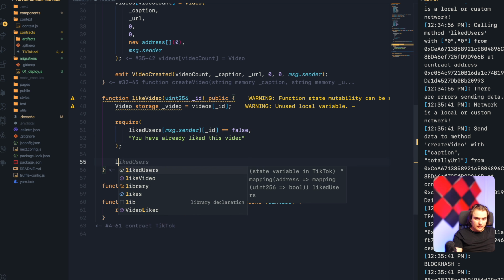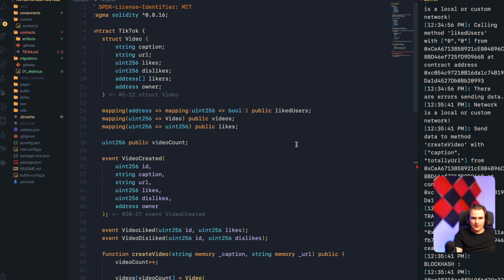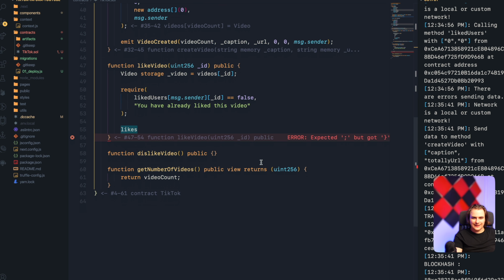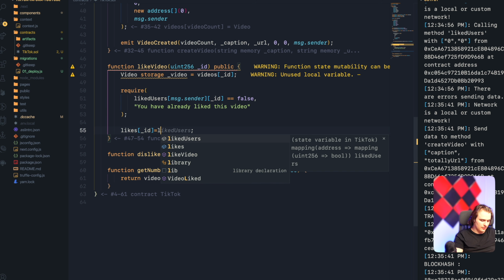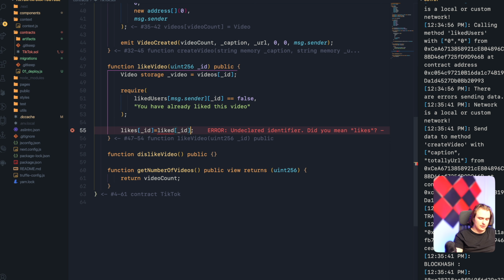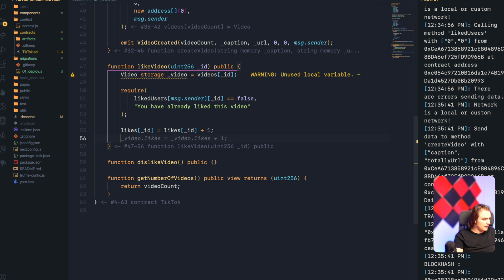All right, moving on. Likes. We're going to update all these mappings, all right? So we're going to have likes, and we're going to go ahead and update the value of it. So you can just go plus, or if you're not that familiar with that, you just go likes underscore ID plus 1. Basically, take the value of this, add 1 to it, and then give that value to this specific mapping item.